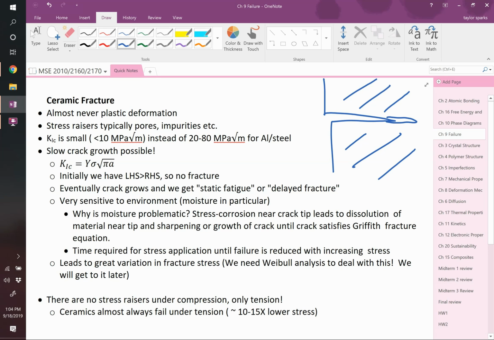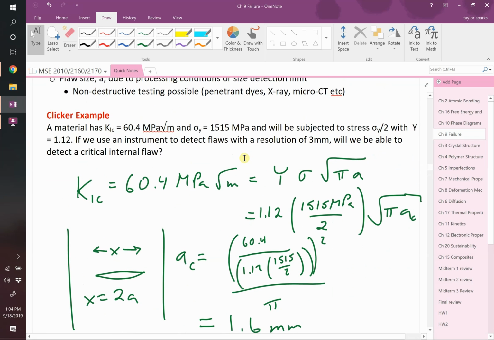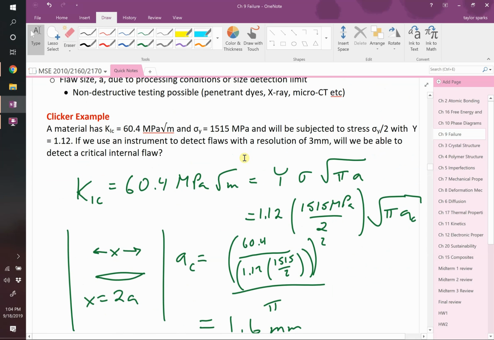So on day one, when you made your device, everything was fine. And then a month later, all of a sudden you see that this thing failed and you think to yourself, well, I never changed my stress condition, so why did it break? Well, if it breaks, one of two things had to happen, right? The right-hand side of this equation had to overcome the left-hand side, which means either your stress went up, or something happened to your geometry factor, right? Or your crack grew. And so that slow crack growth can happen. We'll talk more about how to model crack growth by the end of today.